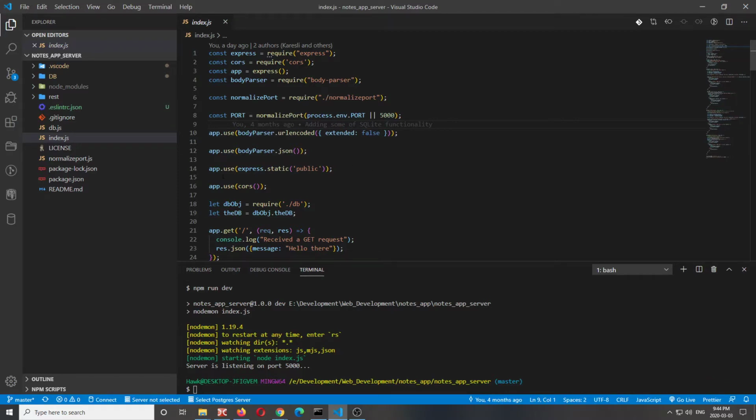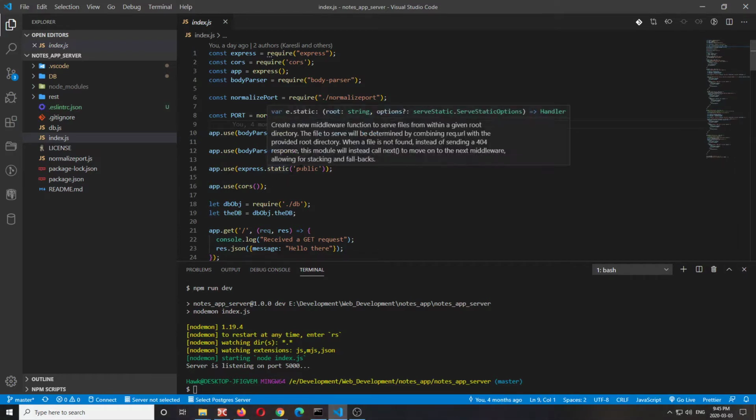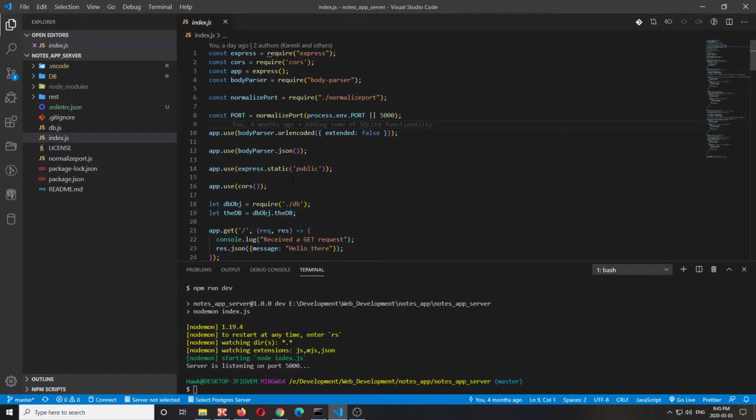And we also tell Express that we are going to use a public folder, where the front-end application is to be stored. You need to create the public folder here.